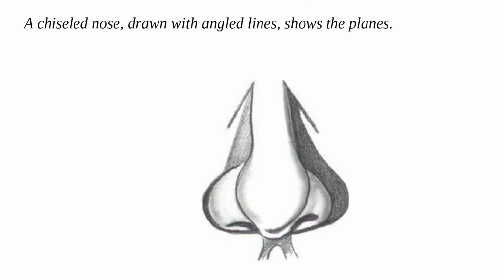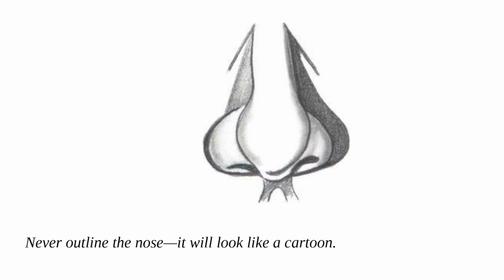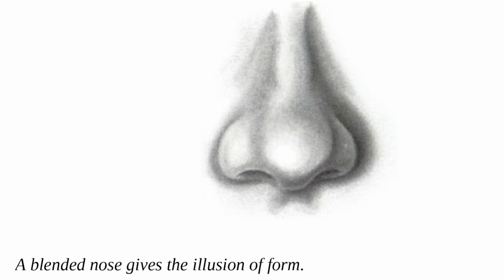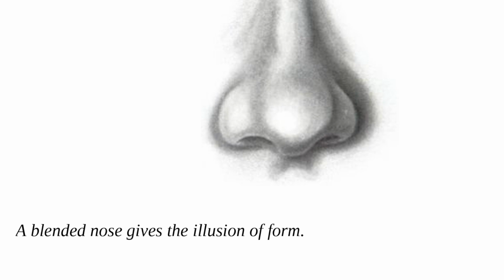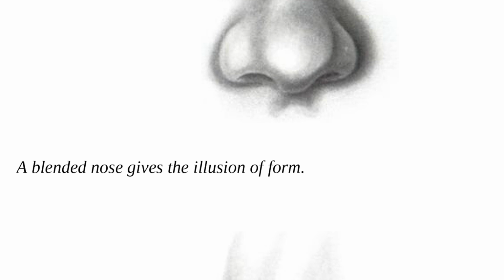By sketching a chiseled look, you can see how these planes make up the nose, and how these shapes angle into the face. The nose is a continuation of the face, it is not separate and sitting on top of it. The use of smooth blending, from dark to light, will give the illusion of depth and form, which is necessary to achieve realism.